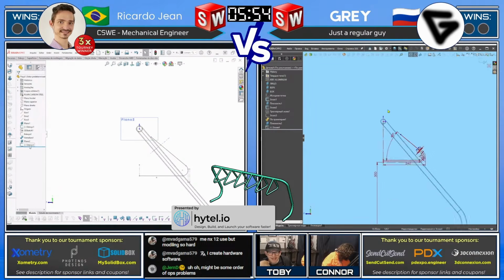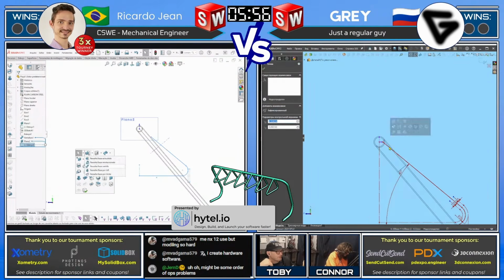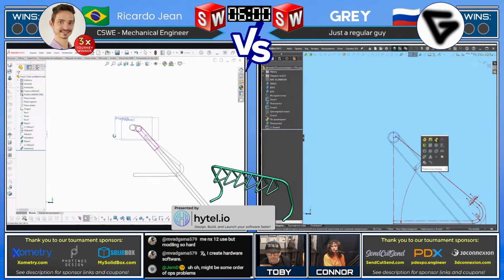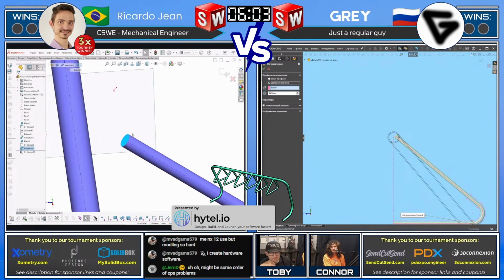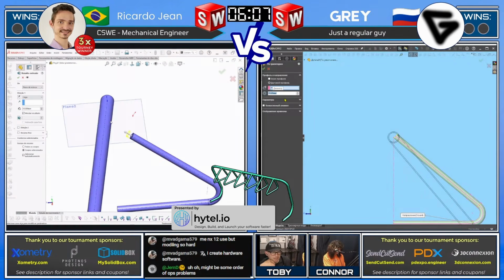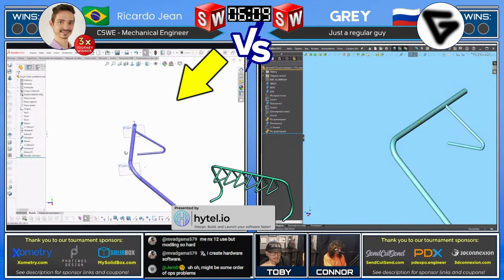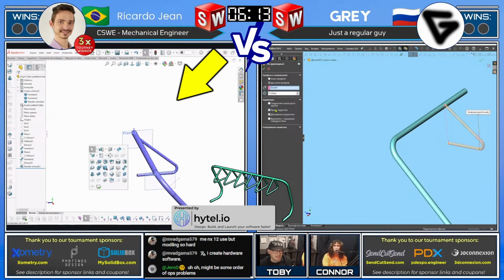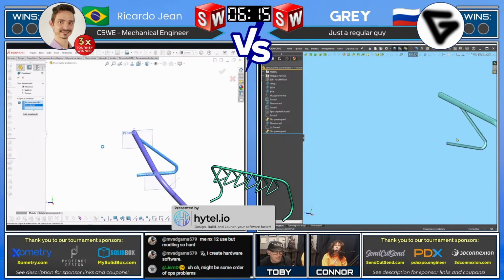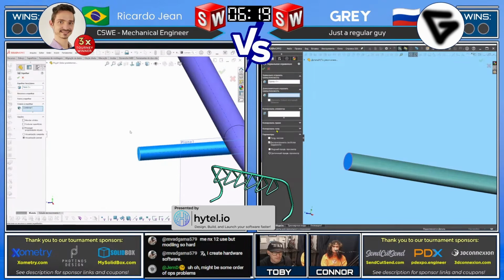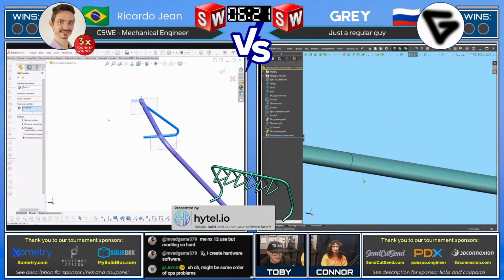And now I think we might see what Jordan was alluding to earlier with regards to order of operations. You see that both of our runners have this half sketch in place, but now they need to figure out what they're going to do to get it to actually come up and connect. And Ricardo Jean looks like he's going to opt to use an extrude up to surface to create that geometry. Wow. And he's got that plane in the center already that it looks like he's going to be able to use for his mirror. Oh, he's using that end face of that thing for the mirror.